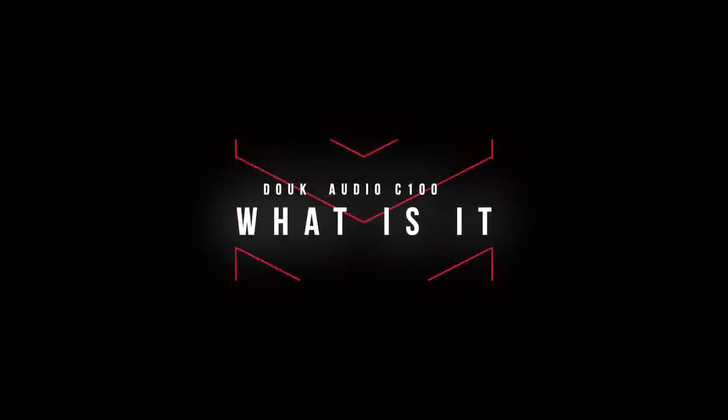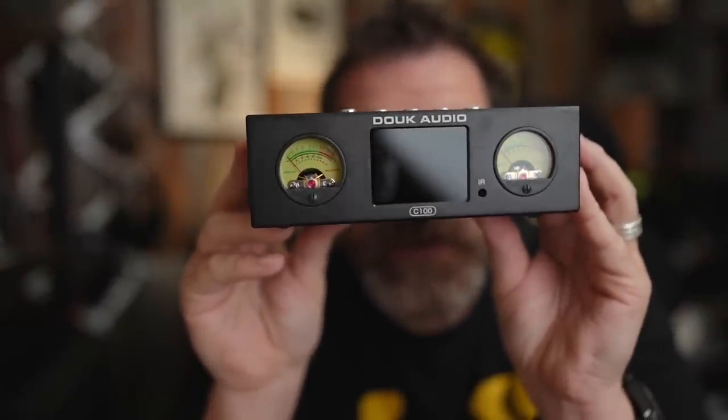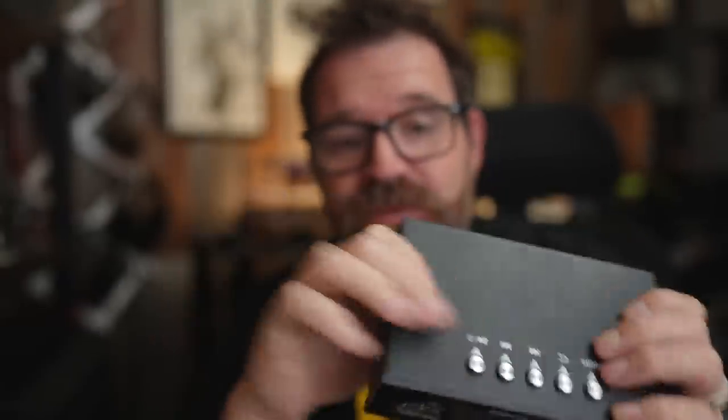Finally, let's talk about how this thing works and what it even is. This, my friends, is a streamer. In parentheses, it's not really a streamer. This is really a digital music player. It streams nothing. There are no antennas on here. There is no Wi-Fi. There is no Bluetooth. There is no Apple AirPlay. There is no Chromecast. There is no wireless technology at all in this. So, what one does is they take all of their digital music from a computer, generally, and they copy it to an SD card or something like an external hard drive. It can also play DSD files.